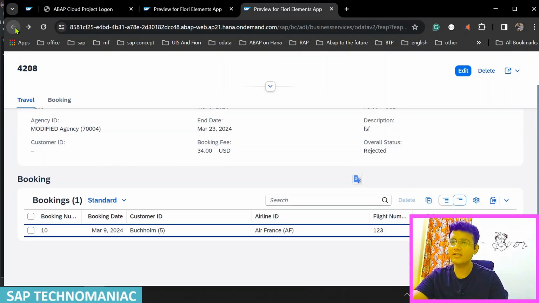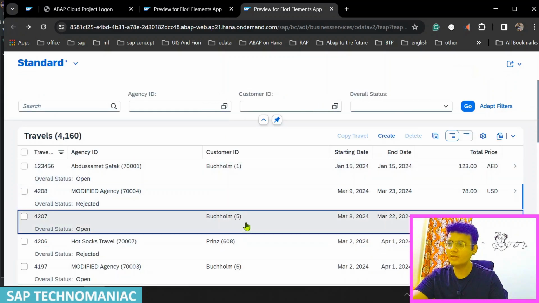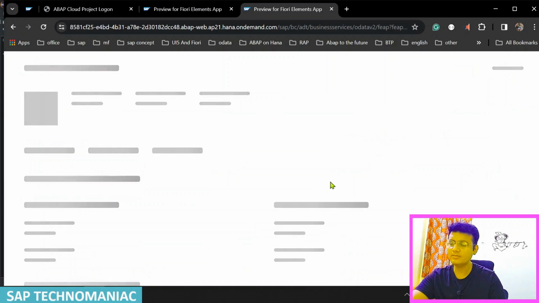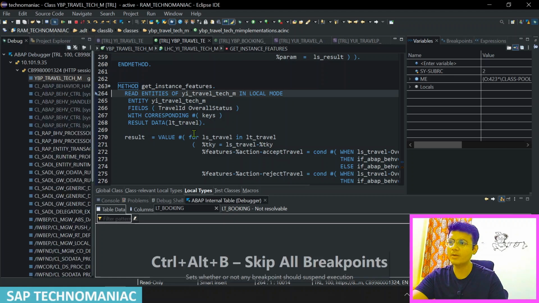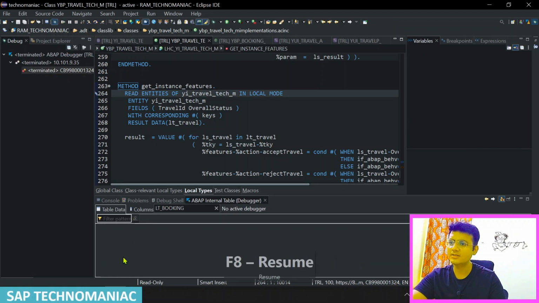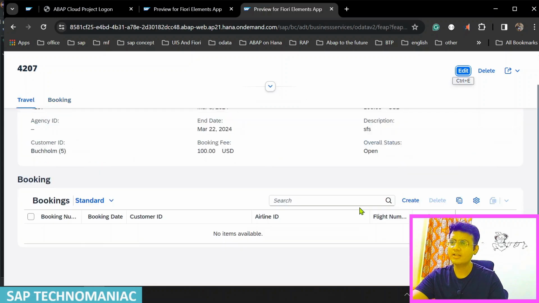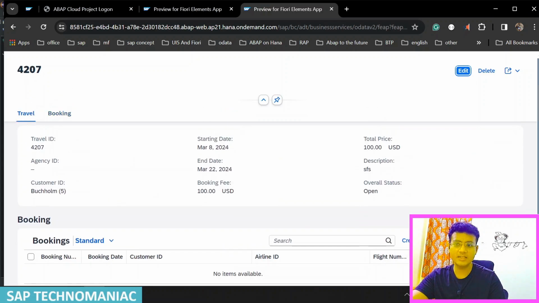And in another way, if I open any other booking, okay, let me disable this breakpoint. You can disable all the breakpoints from here, F8, and come here. In this case, create is enabled because booking status is still open.